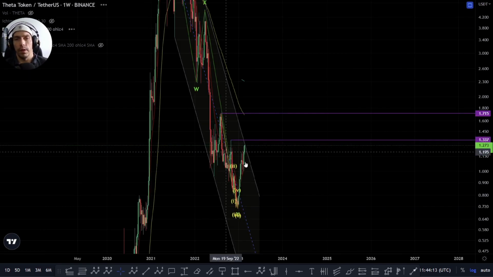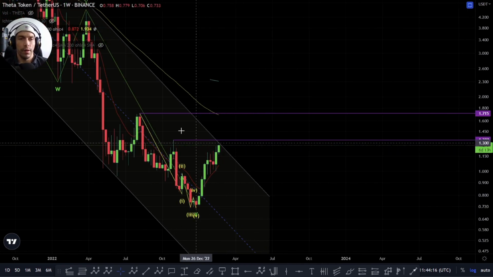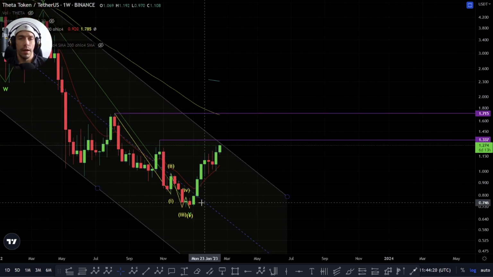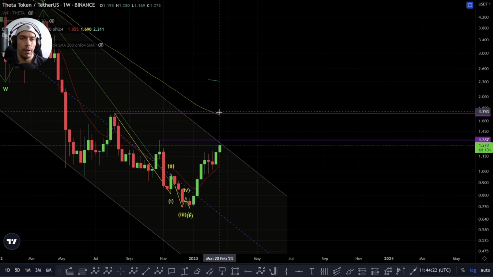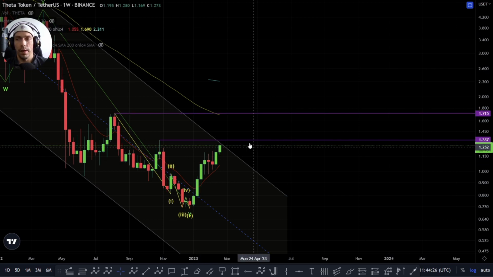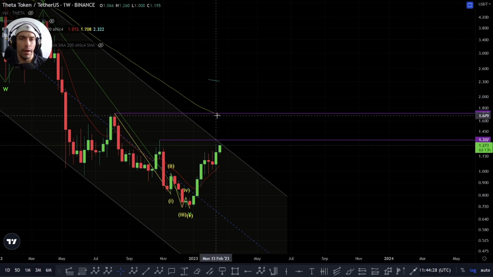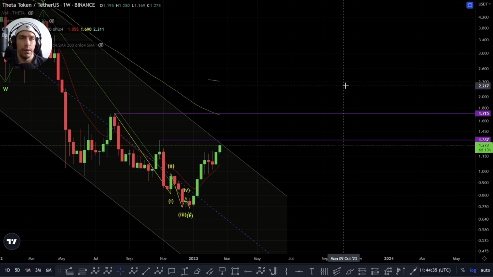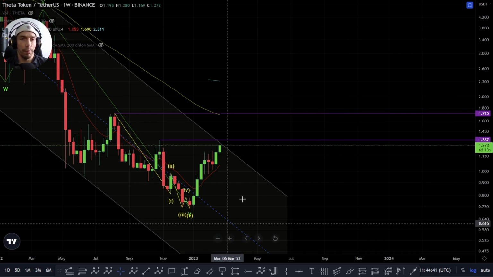If we do jump over here onto the weekly, we can also see that the swing high here and the 50 weekly moving EMA is basically up here at this current area of $1.69. So if we do actually move up a bit higher here, this would be an area of interest as well. If we do push through that, effectively the 200 weekly EMAs are sitting at this $2.31. So just some biggest picture stuff here.